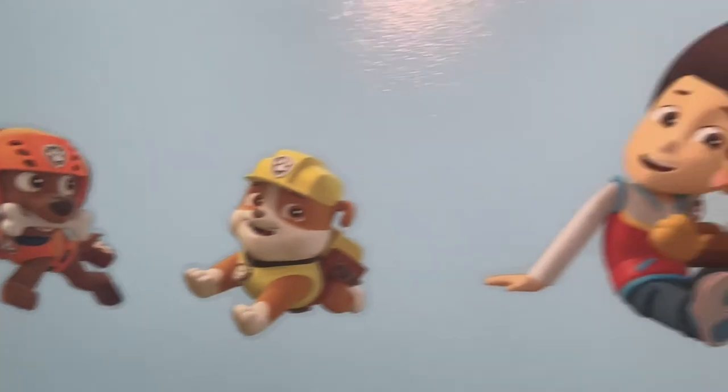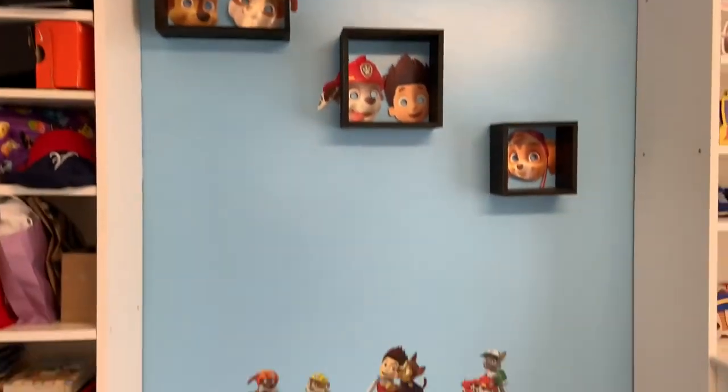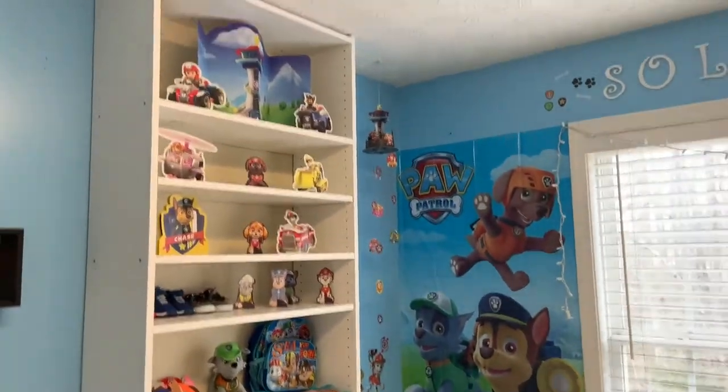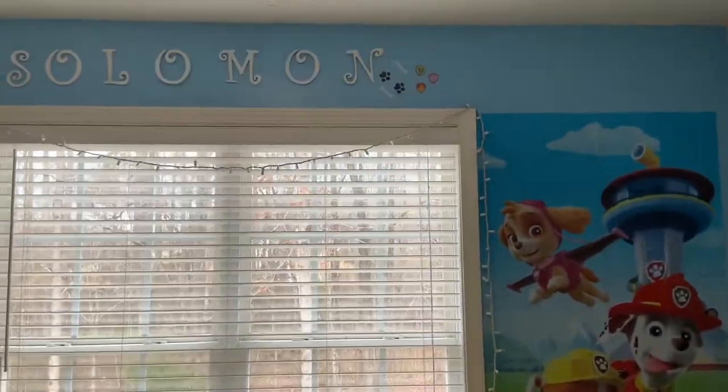That's my beauty room out there. These stickers are from Amazon — Roommates brand. They're really good: you can stick them, pull them up, move them, and they don't take any paint off your wall. I was really happy with those stickers because I did move them around a lot before I found the perfect spot for them, so I highly recommend them.